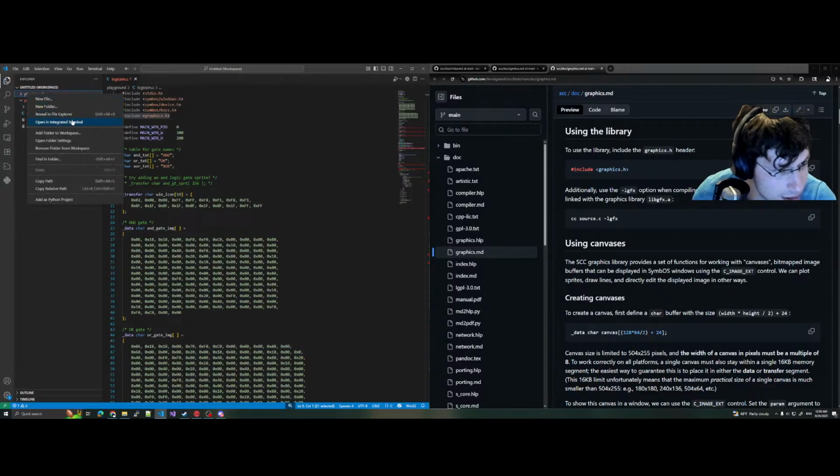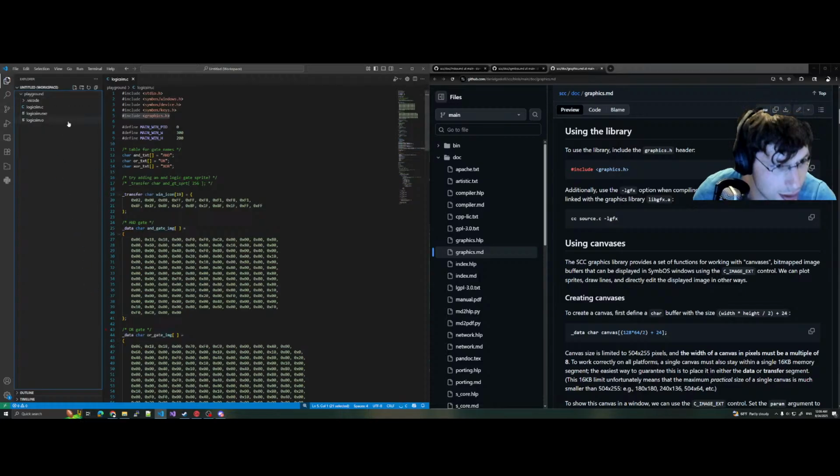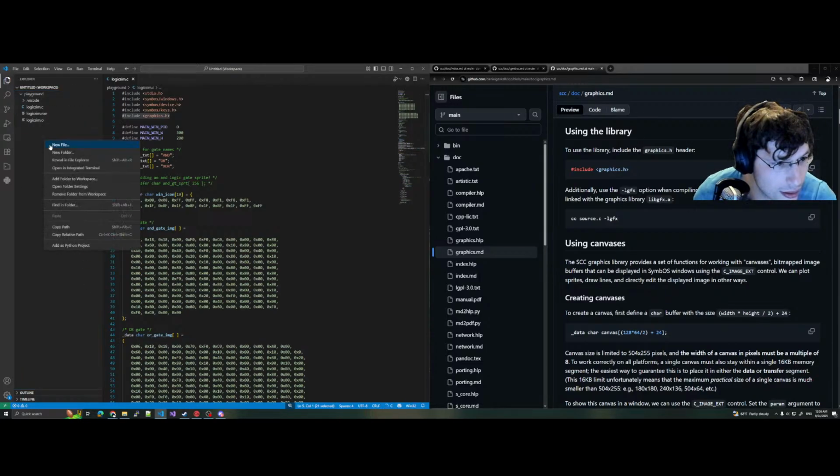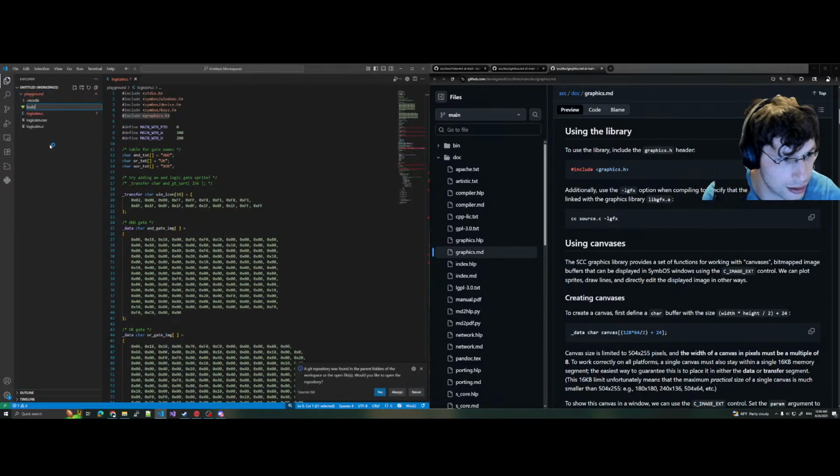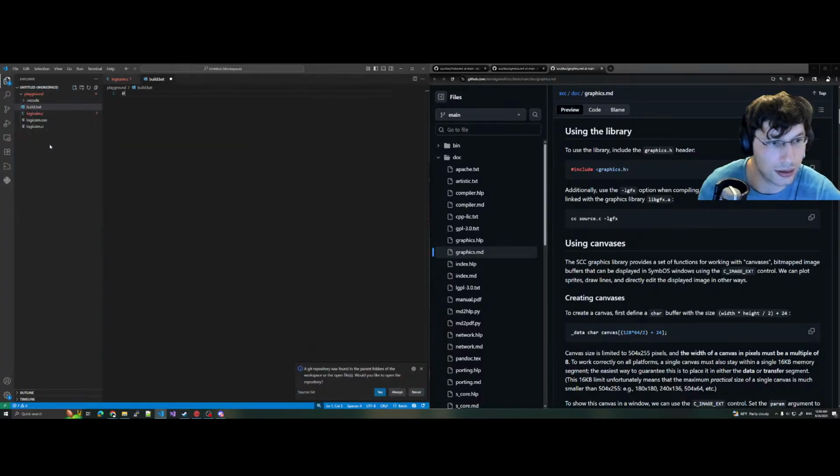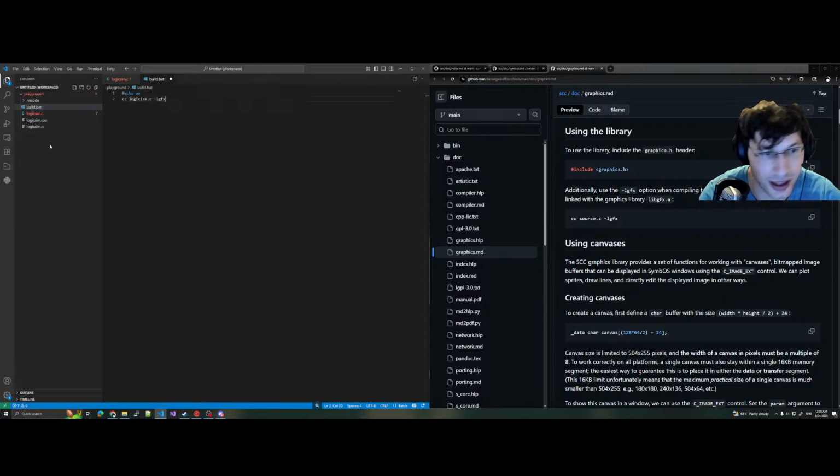And then when I build it, how do I remove this? Let's do cc logic sim.c lgfx. Okay. Master link. Okay.